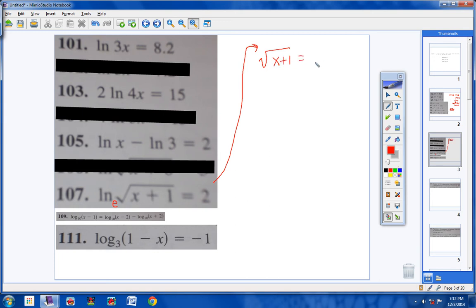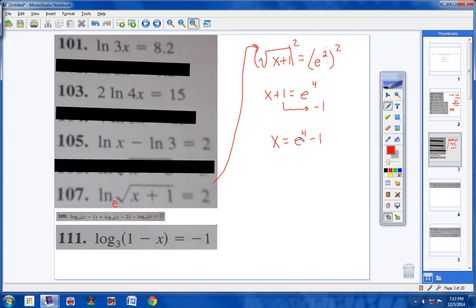equals e squared, okay? Now students, remember, anytime that you want to get rid of a square root, you have to square it, okay? But if I'm going to square this side here like this, then I have to square this side over here also, okay? So I square the square root right here. So when you square a square root, you're left with just the radicand here, x plus 1. And over here, when you have e squared raised to the second power, you multiply these two numbers here. And if you multiply them together, you will get e to the fourth power, okay? Now, in order to get x by itself, you will bring the 1 over and make the 1 a negative 1. So x equals e to the fourth minus 1, okay?